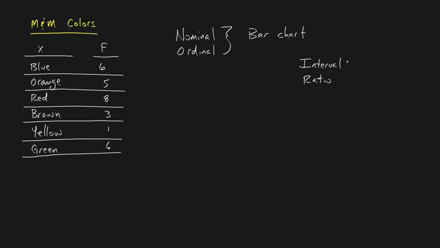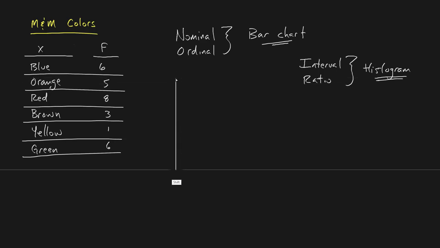And in those cases, like the videos that I've already done where I drew histograms, interval or ratio data, the graph of choice for those is a histogram. Again, a histogram is very similar to a bar chart. There's really only one main difference, and so I'll highlight that when I get to that point. But you'll see the rest of the process ends up being pretty much exactly the same. So if I wanted to make a bar chart or a histogram for any set of data that I've got in a frequency distribution table, the first thing that I have to do is create a set of axes.